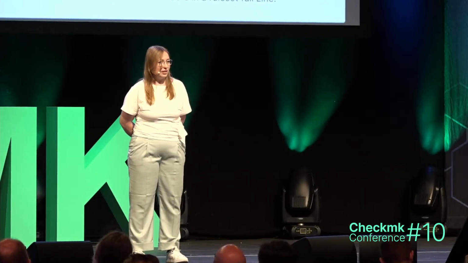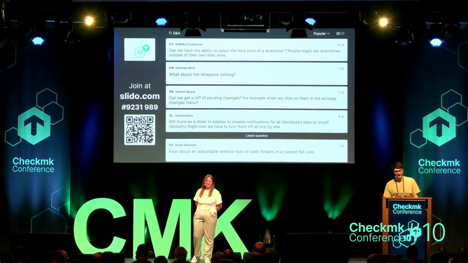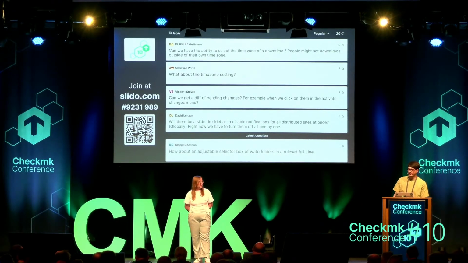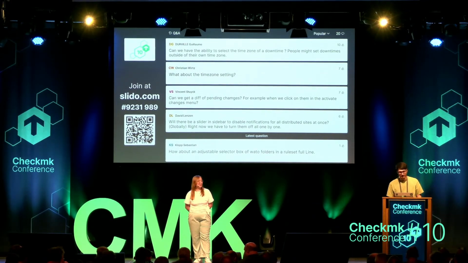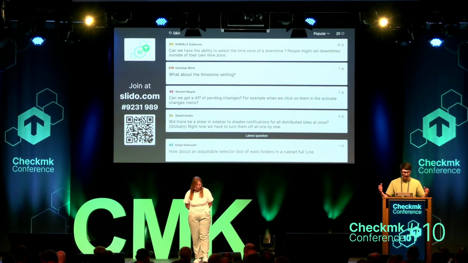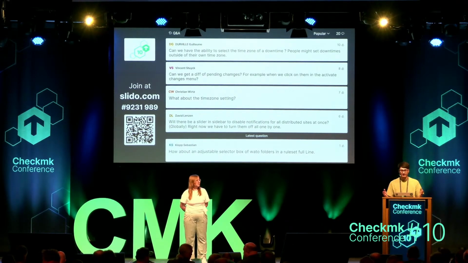So what about the time zone setting? I think it goes into the same thing. In general, we need to work on how we deal with time zones in Checkmk, because we have more and more distributed environments over the entire world, where people in the US might set a downtime, the same as people in Germany. What is actually the time they set it on? I think this is one of the things we have already decided that we'll fix sooner or later. So we'll consider how we deal with time throughout the entire UI of Checkmk. Because we have it in graphs, we have it all over the place, so it's not a trivial change, but it's something we really know we need to do.